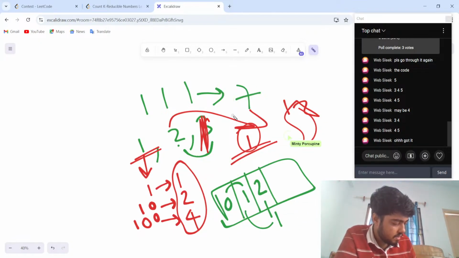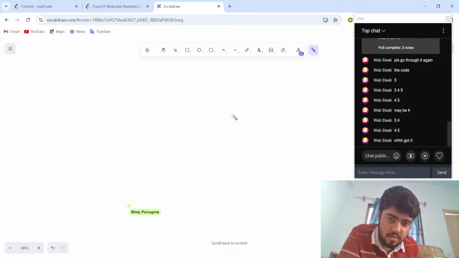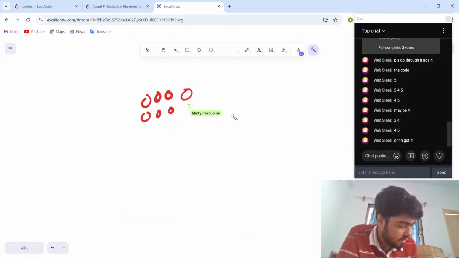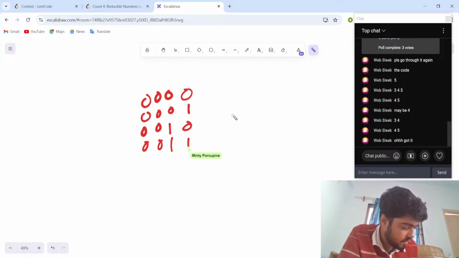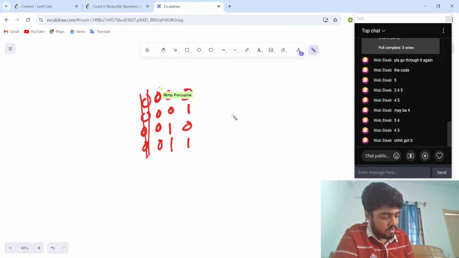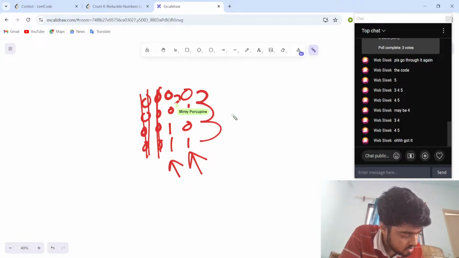See, we know this, right? Whenever we write all the numbers one by one, how do we write all the 4-bit numbers? We write it like this, 0 0 0 0, right? Then we go for 0 0 0 1, then 0 0 1 0, and 0 0 1 1, right? So we go like this, okay? Let me just remove these. In this place you can see it is 0 1 0 1 0 1, and in this place you can see it is 0 0 1 1.